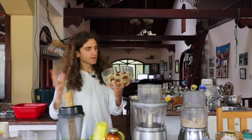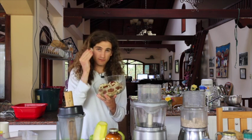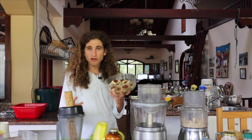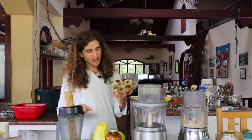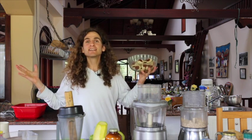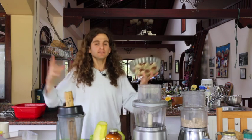So she said, Matt, just take the whole thing, even the goji jam in the middle. This is loaded with stevia. We're going to just throw it all in there. We're going to blend it with more cashews, and then we make another sauce, and we don't add anything else to it, and we're set. My wife will be like, ah, and I'll be like, ah, and everybody will be like, ah.